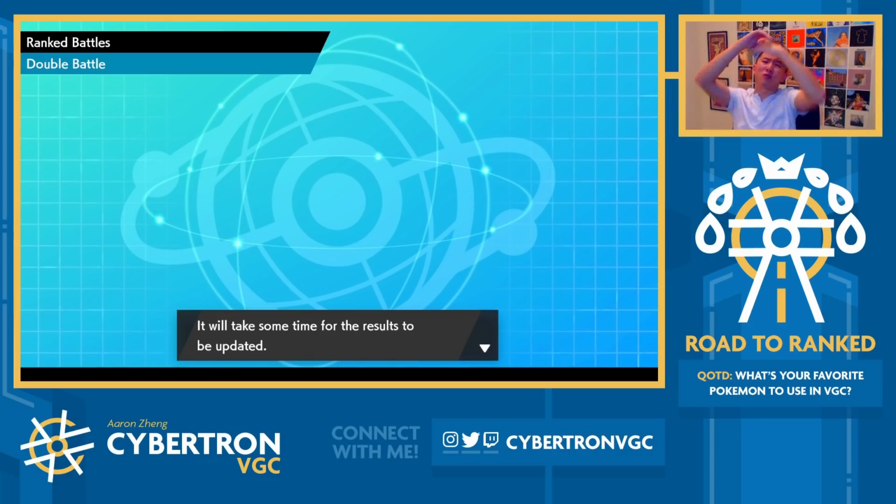So maybe it was Tailwind and switch into Rillaboom. Because if I Tailwind and switch into Rillaboom there, then Rillaboom takes some damage, but then the position is Rillaboom plus Zacian under Tailwind. They have Nihilego.